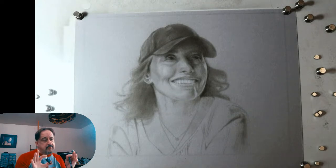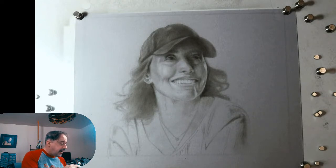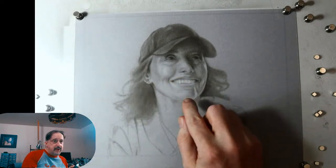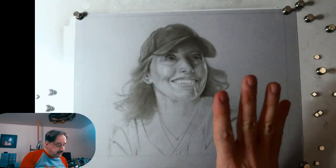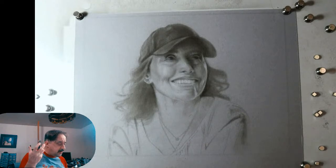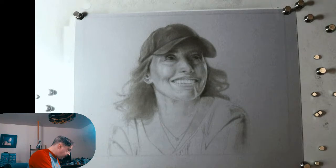I have a new thing. I used to have a barrier of 2 feet when I put ink into my airbrush or any paint. Now, since I was working over the weekend and it was a commission, I don't know what happened. I put the ink in normally, and somehow the ink went flying and went right on my painting. But the good thing is I had it covered with Frisket, and that saved me. That would have been a horrible thing because it was like a 90% finished commission. So, new rule, and I hope you adopt it. 3 feet, and I want you to be lower than your painting. So I'm going to be 3 feet, and I'm lower than my painting.